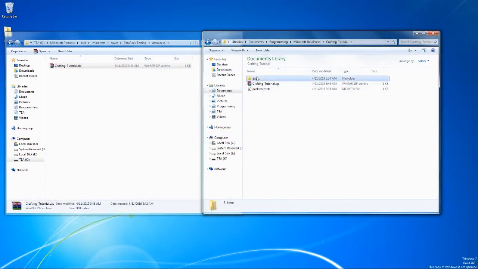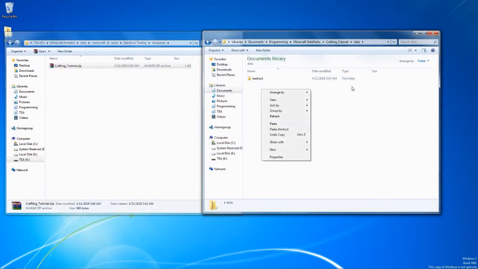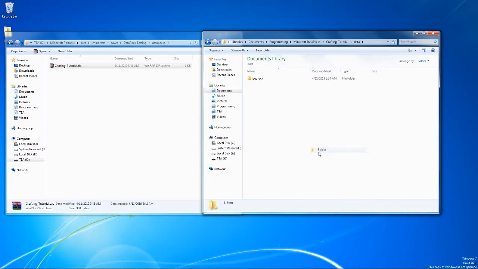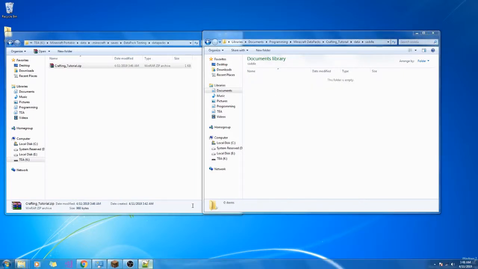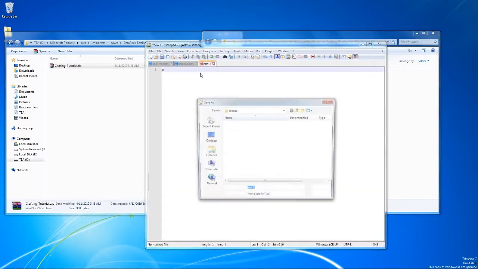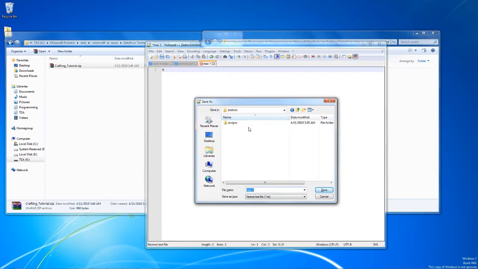Okay, so now we're going to come back into our data and we're going to make a new folder. This one we're going to name, let's do a saddle. Alright, we're going to open up our Notepad++. I'm going to make a new one.